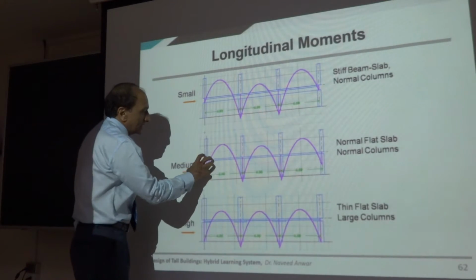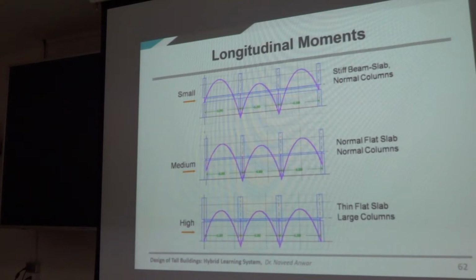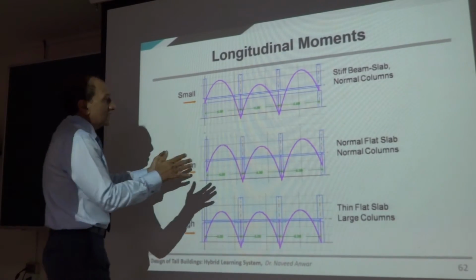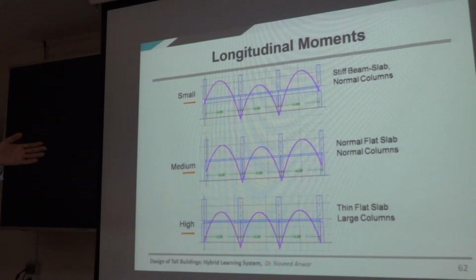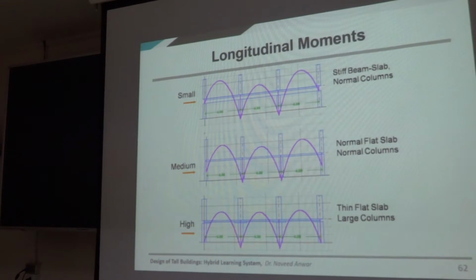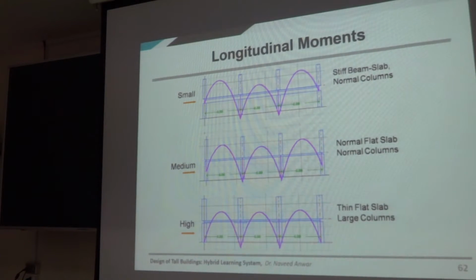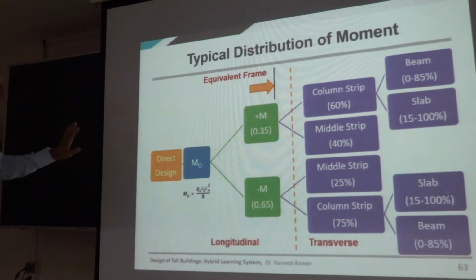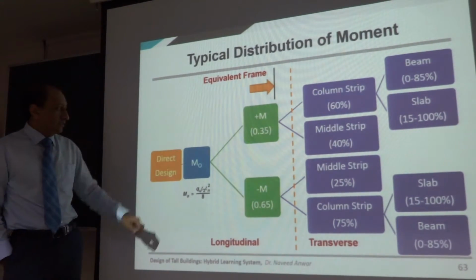So you need to assess the right amount of stiffness to be able to calculate the right amount of moments at various locations. These are total moments in the strip, right? Whole strip, including beam, drop panel, everybody. After you calculate that total moment, the next step is to distribute this amongst various components in the design strip. This is the easy way to understand what's going on in a slab system.